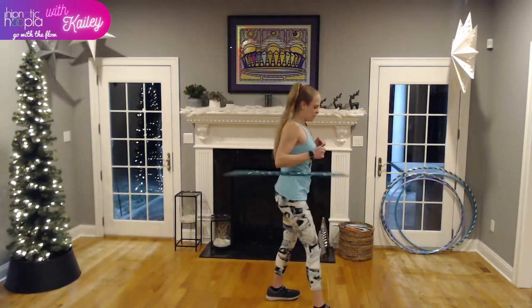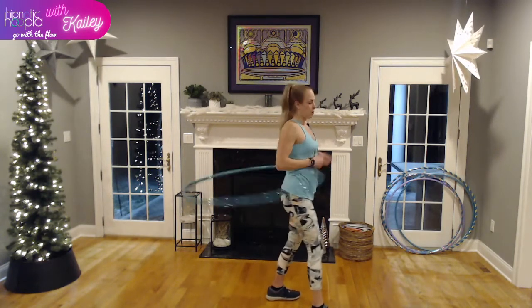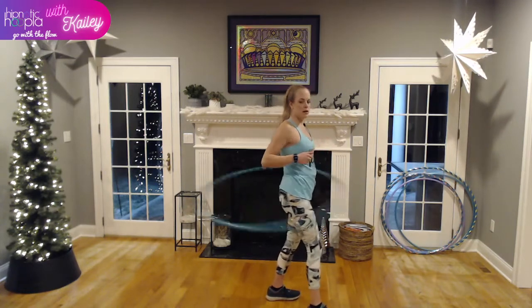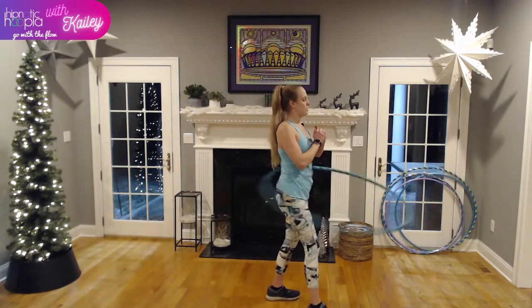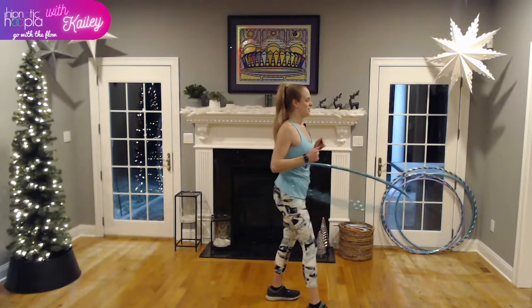The warm-up didn't need much verbal instruction. I hope you all got the hang of it. So we're on to waist hooping now, okay? So here's forward stance, one foot in front of the other, and I'm pulsing right from my core, front to back. My weight is in my back leg, and I'm just pulsing front to back, keeping my back nice and straight, my core is nice and tight.